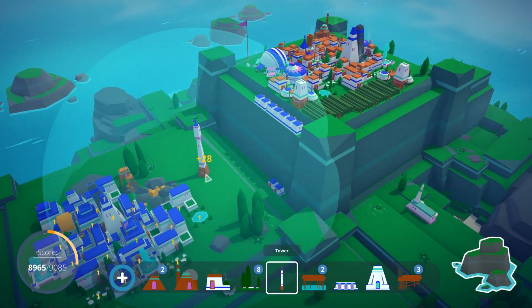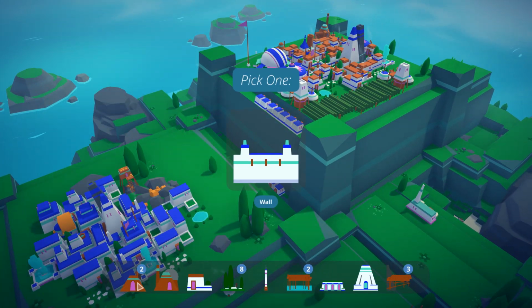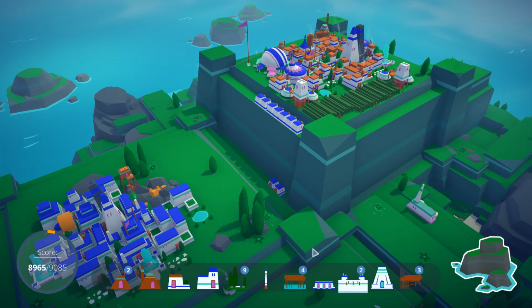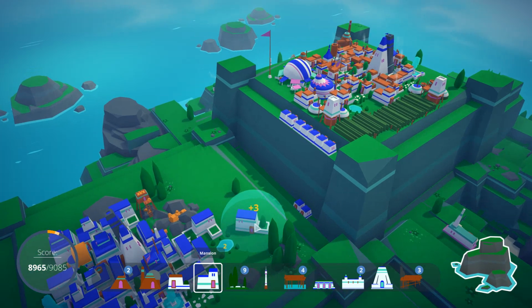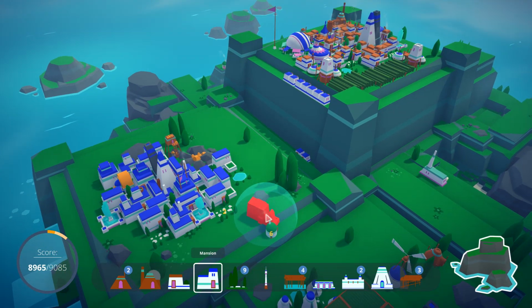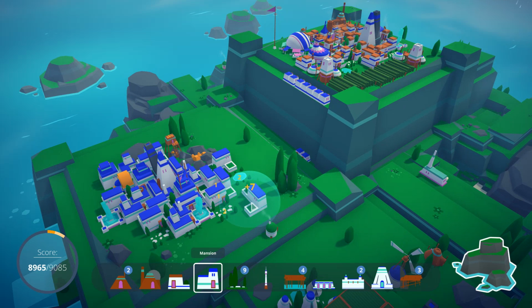I'm still waiting for the best tower location. Walls, I guess. We got so much to place. This map has been real good to me. Oh, because of the shaman. I'm like, why is it so much better here? Of all places.